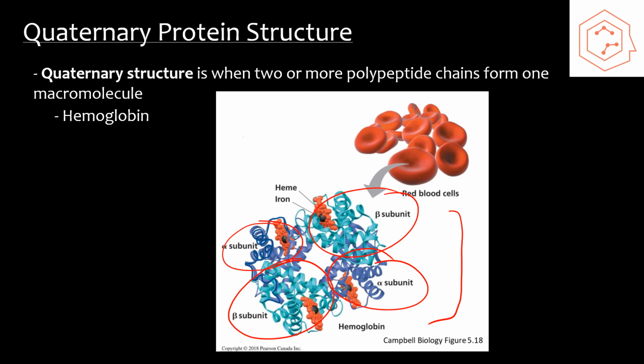So many proteins are made up of a single polypeptide chain, and they'll only have 3 levels of structure. So the ones we've already discussed, primary, secondary, tertiary. But some proteins like hemoglobin have multiple polypeptide chains, and these multiple polypeptide chains are known as subunits. So when these subunits come together, then they'll give the protein a quaternary structure. Hemoglobin, its role is to carry oxygen in the blood, and it is made up of 4 subunits. So you have 2 alpha subunits and you have 2 beta subunits.